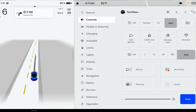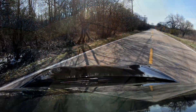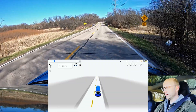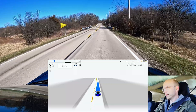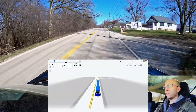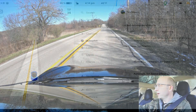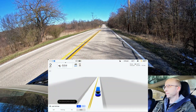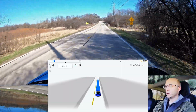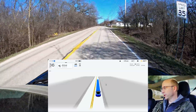I turned the automatic speed offset setting back on again — you can see it in the menu, automatic set speed offset is on. We'll do a three-point turn and go back. Full self-driving is enabled, taking off. It says speed limit 35, here's the sign — see how it registers it as 35 miles per hour. Great news. We'll go into the menu again, turn off the automatic set speed offset, and test it. It recognizes 35 miles per hour, going 40 miles per hour, just as before. Coming up to the sign — registers as 35 miles per hour.